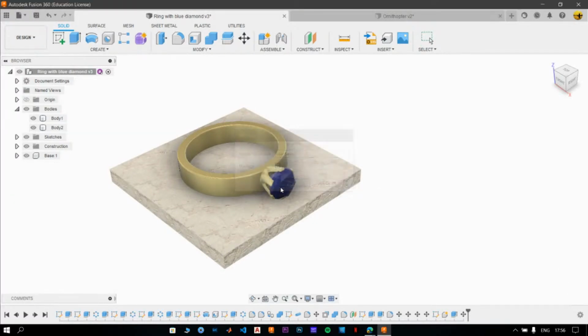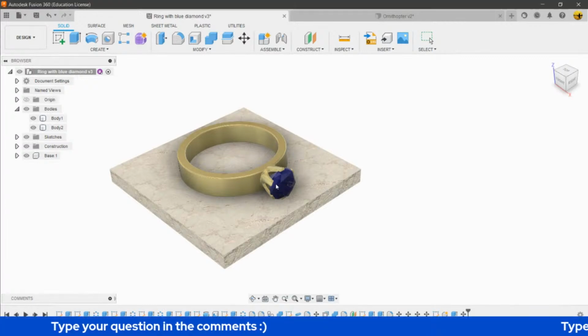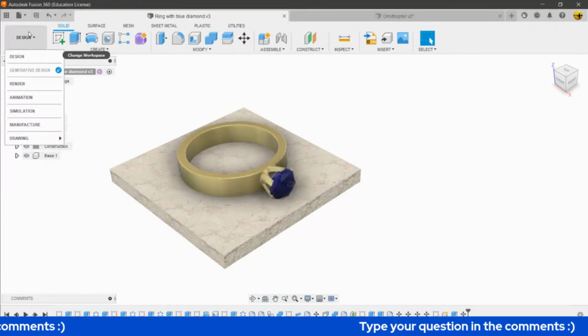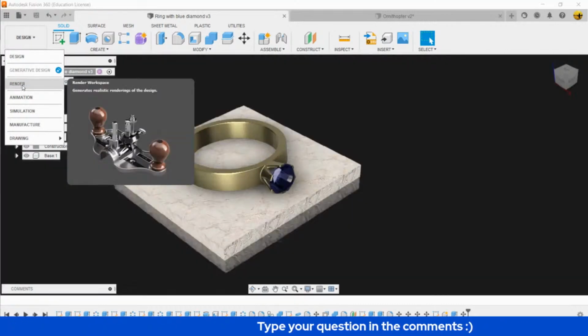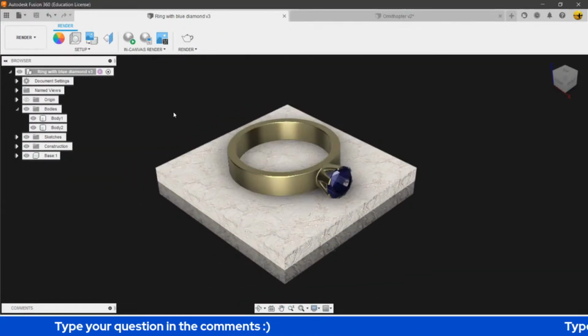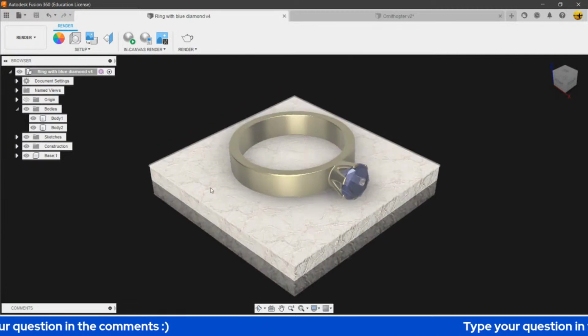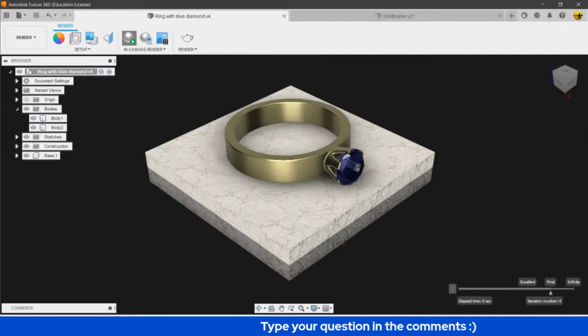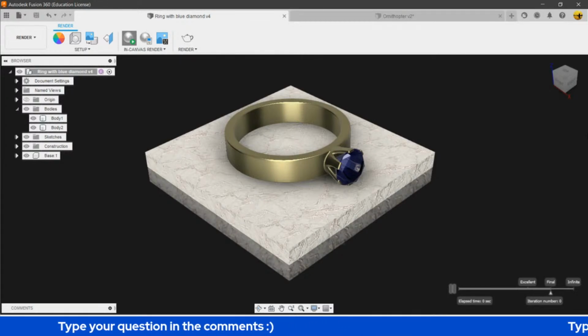You can save the design so that whatever changes you have made get saved on the server. Then, from the design workspace, go to the render workspace. As you can see, it looks somewhat like this now. If you want to have a look at it before rendering, you can always go to in-canvas render and start rendering it on your local system.